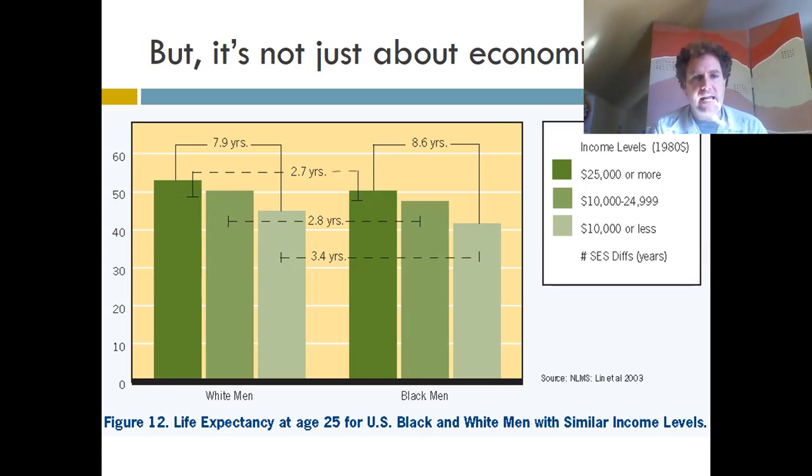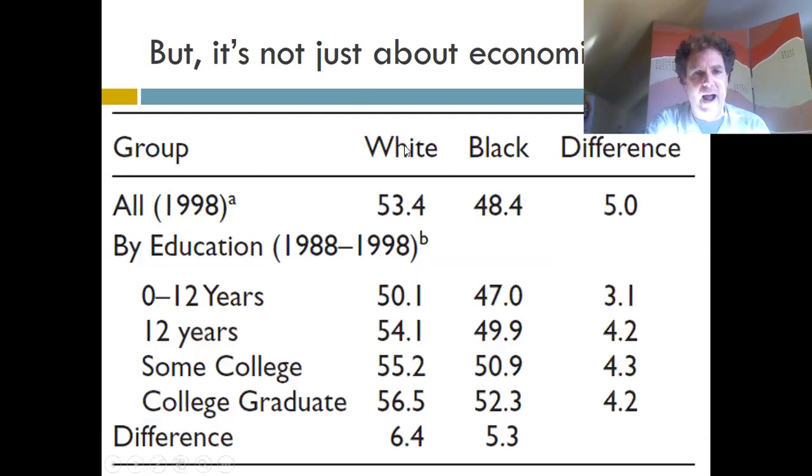But what we also see here is that even among Black Americans and white Americans who earn the same money, have the same degree of income, white Americans still live longer. White Americans live about 2 to 2.5 years longer, even when they have the same amount of income or wealth as the other racial group. And so that is saying it's not just all about money. There's a bigger story than money happening.